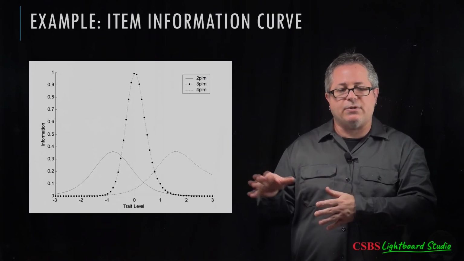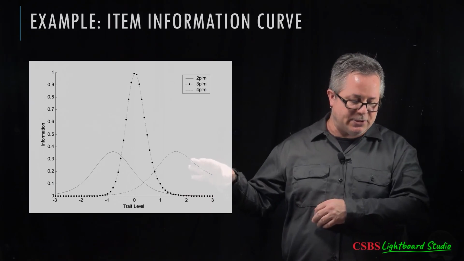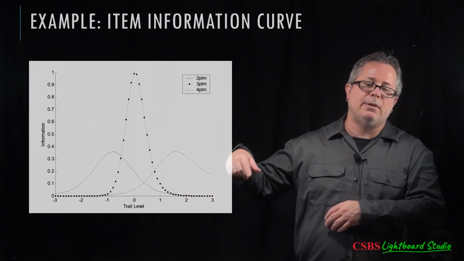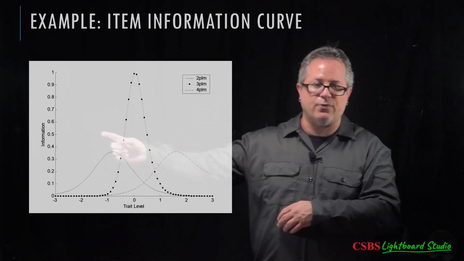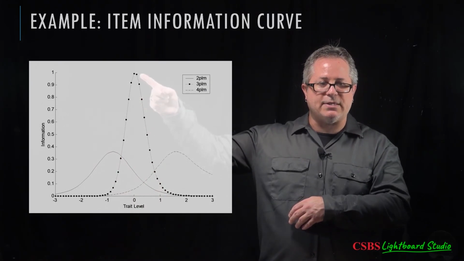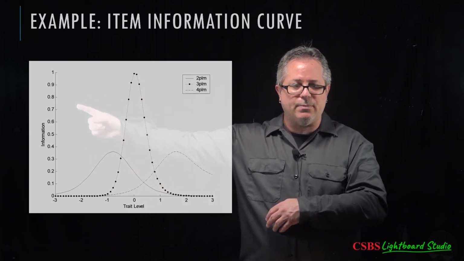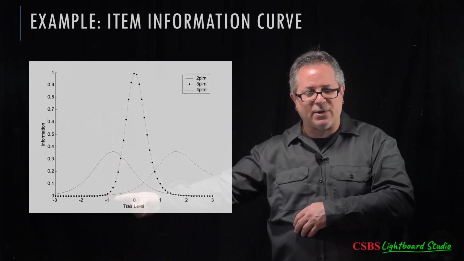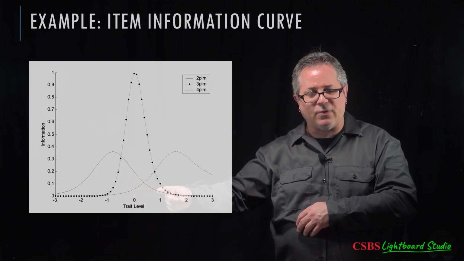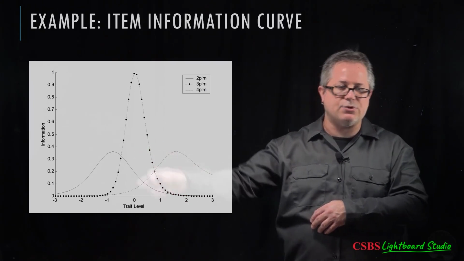So that's how we get to item information. I didn't include this, but I mentioned this was related to standard error. You can actually use this information to create a standard error curve that will tell you where you're doing the best prediction. Based on this item here, you can see the standard error for that item would be lowest somewhere near zero. You're going to get the lowest amount of standard error possible, because that's where you're getting the most information. Then it goes back this way, and you get more standard error as you try to predict people who are outside of this range.